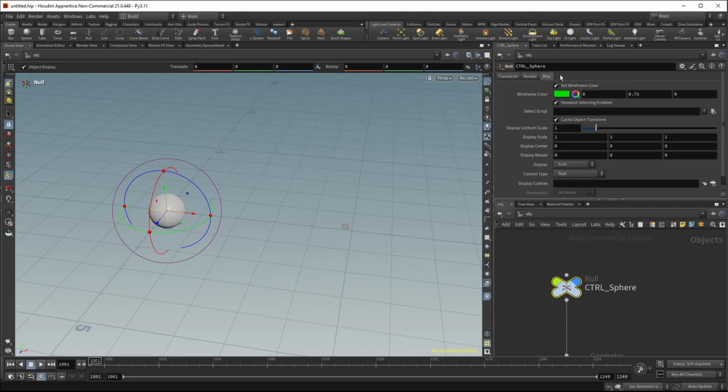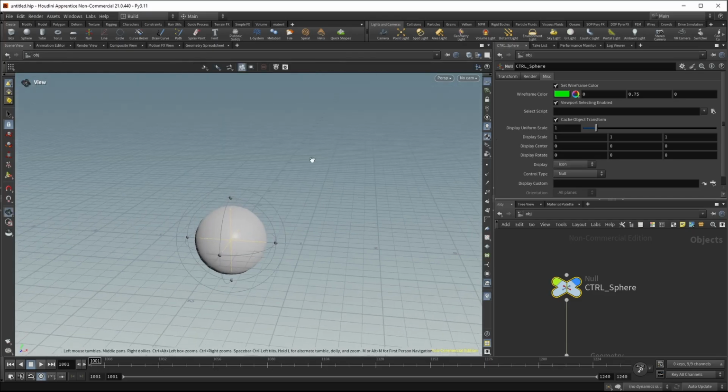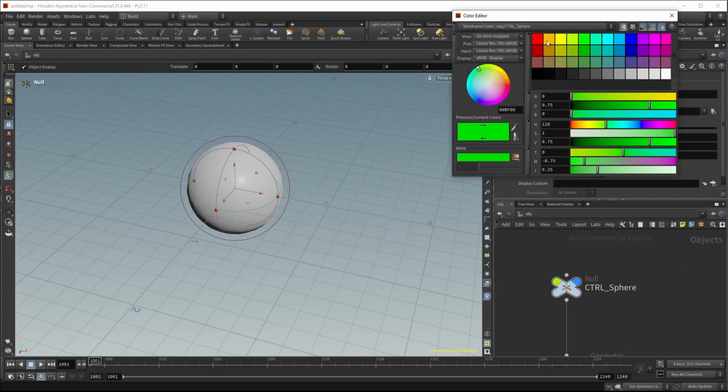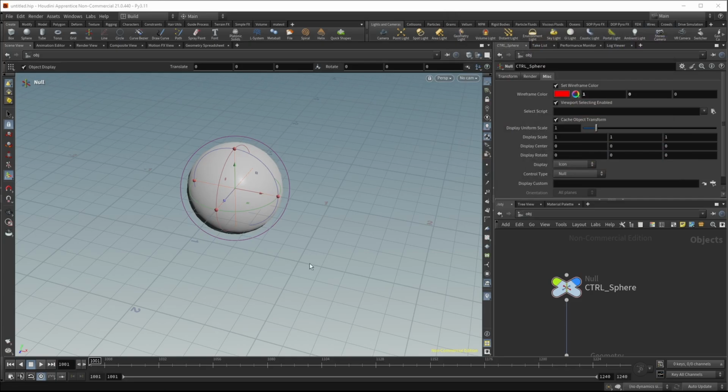Also, you can change the representation of this null object in the viewport. If I click here, I can see the cross, but I can change the color. For example, I can make it red, or magenta, or yellow, or any color you like to see better in the viewport, and say, okay, this is my null object.